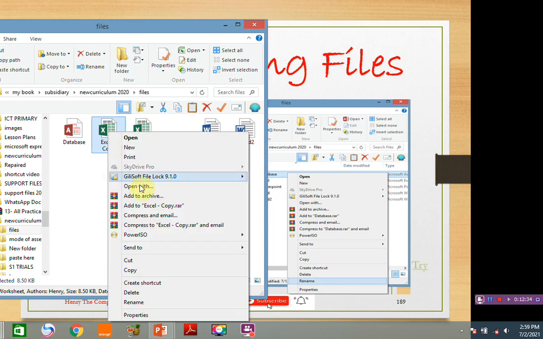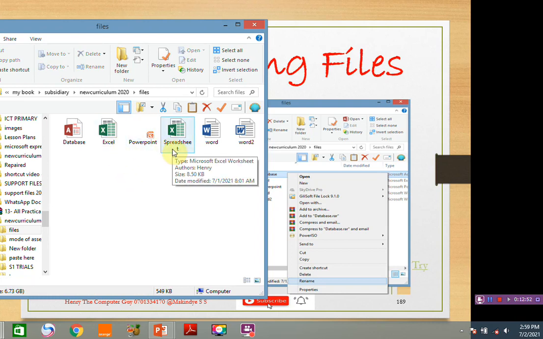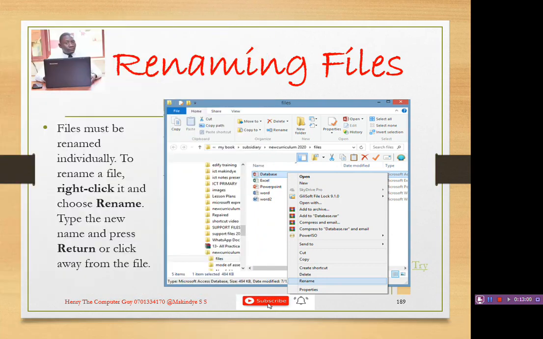I'll right click, I'll come to rename. Then I'll put the name, let's say spreadsheet. So that is it. They are the same files, but I've actually renamed each to something different. The names are different, but they are the same files. Are we together? We close this one and continue.